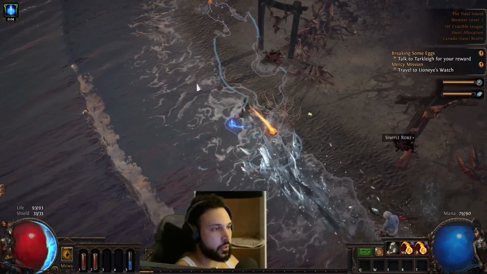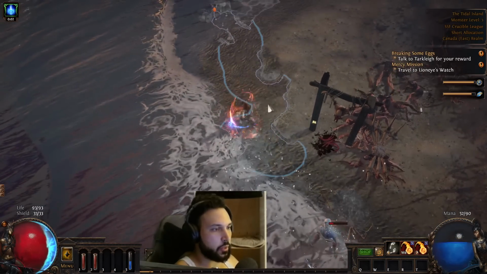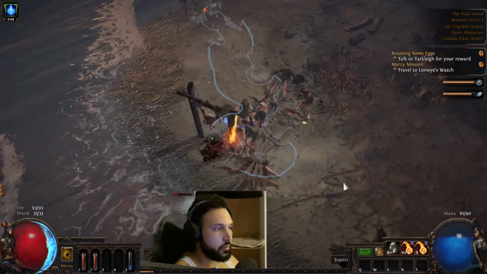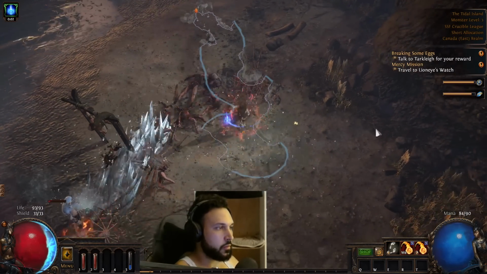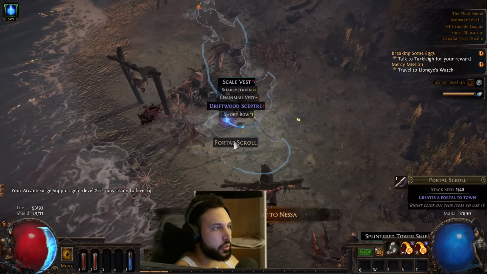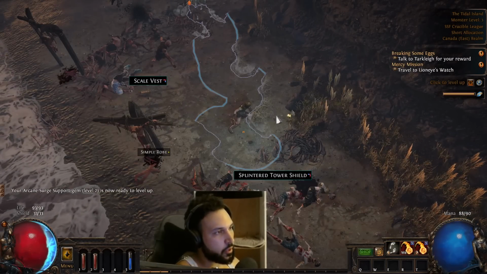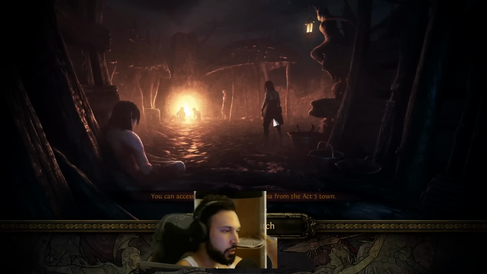So we want to bounce it like in front of him. So maybe like the second or third bounce hit him. Just keep your distance. Pick up the medicine chest and whatever items he's dropped. And then we're just going to log out and log back in.